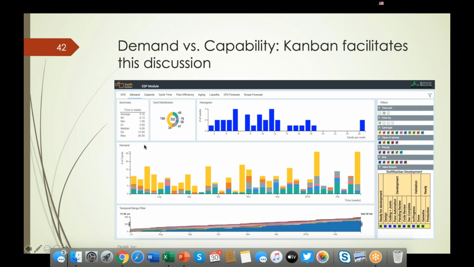But I would say, in general, for the delivery team, the fewer the number of boards, the easier it is for them to manage. So we really want to make it easier for them, as well as the people who are doing the prioritization work, to do their work more easily.